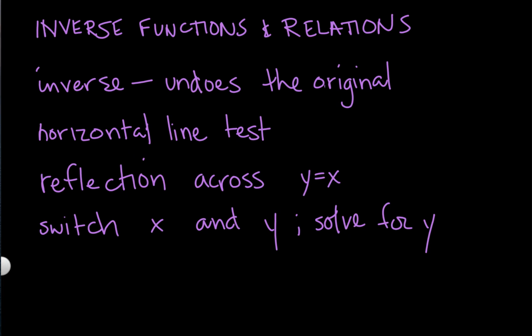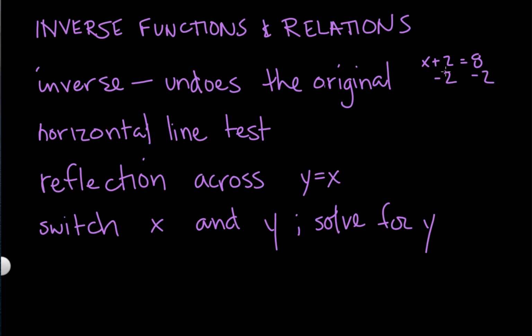In this video, we are going to talk about inverse functions and relations. First off, inverse means it's something that undoes the original. We're all familiar with inverse operations when we solve equations. So x plus 2 equals 8. You would perform the inverse of addition, which would be subtraction. So what it does is it just brings you back to the original.